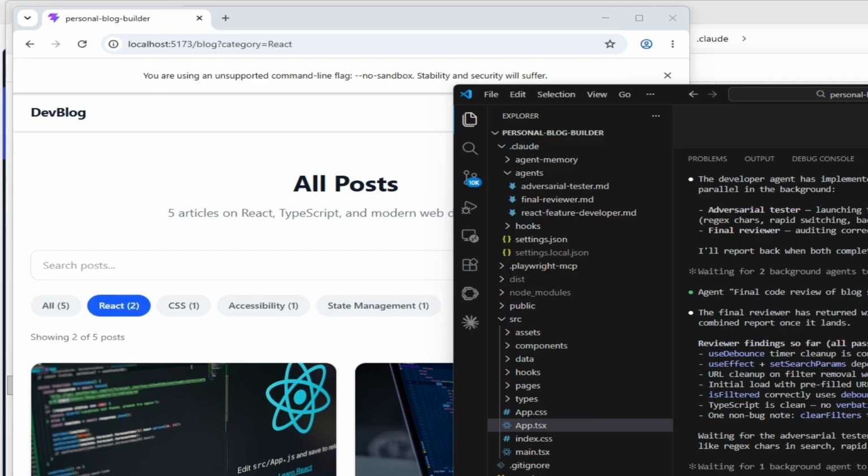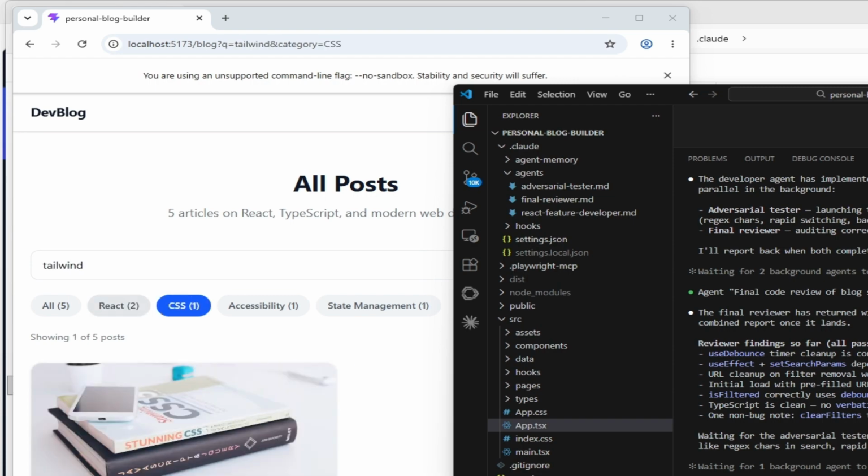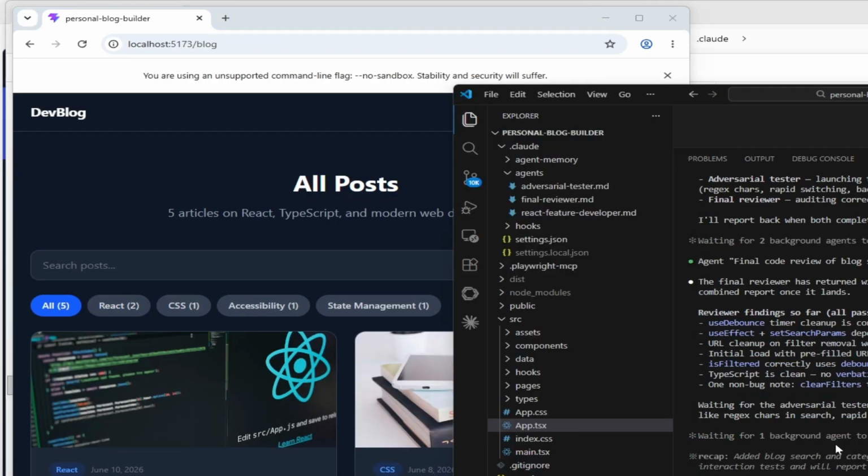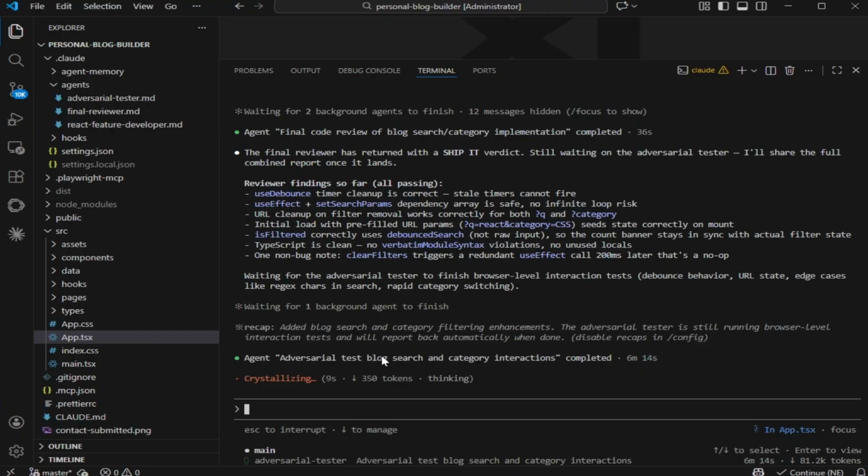It is a kind of multi-agent system in which one agent developed the entire application, and then we have a separate agent which has a different context and different memory, and it is testing. And then we have our third reviewer agent, which is going to review the code. Okay, so all three agents' tasks have been completed, and our main Claude is synthesizing the results from all the other agents.